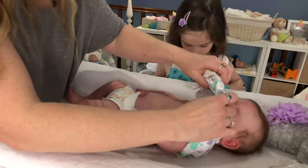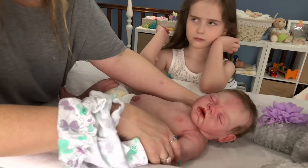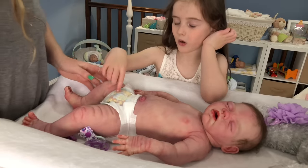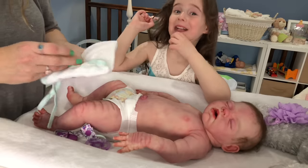All right, so she's nearly undressed. Now, I've actually got a little cloth nappy out that I'm going to put on her for the water because we can't show her parts on camera. YouTube's very strict these days. So I'll get that little cloth diaper, because those are private parts.